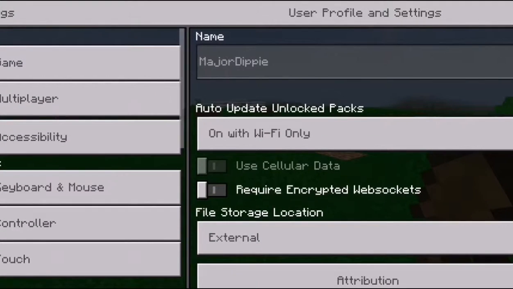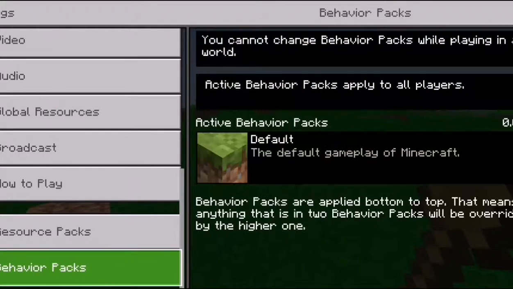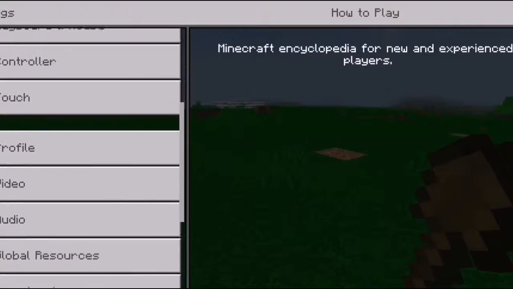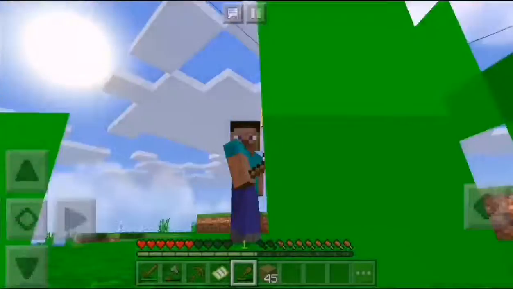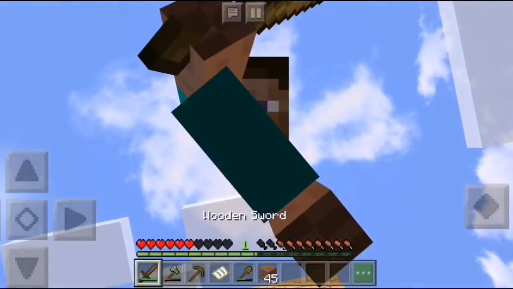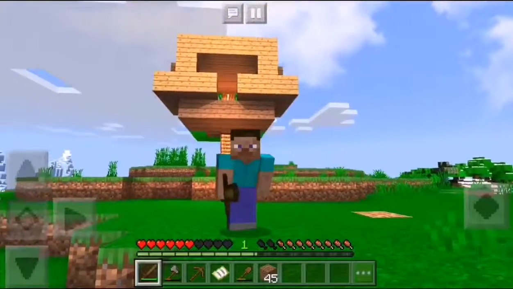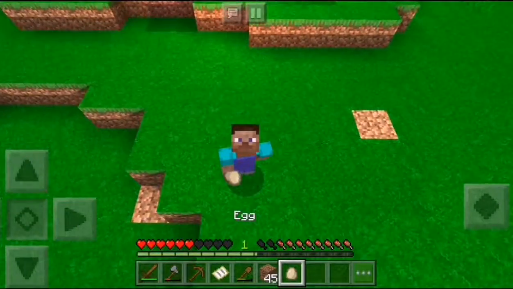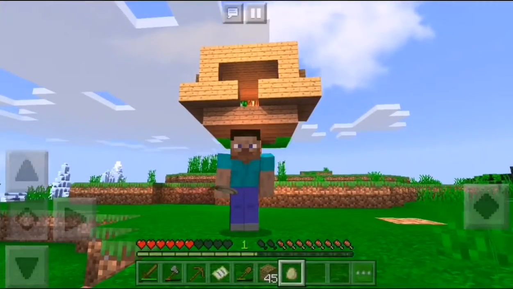Okay, wait a minute. First of all, I'm just gonna. Hello? No, I know how to play. Just wait. Video, okay? Third person, front. There we go. I'm gonna be that one YouTuber who's like at his house and then like that. Okay, but hey, wait, my health is really bad. I'm just gonna hold an egg. Yeah, bro, yeah. So that's it for today.